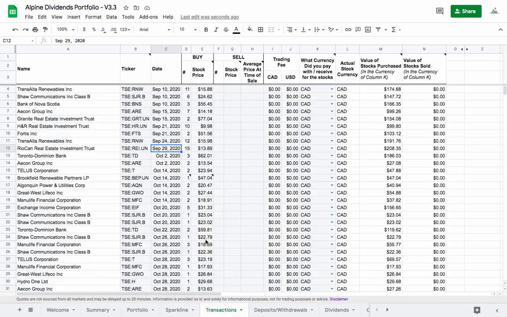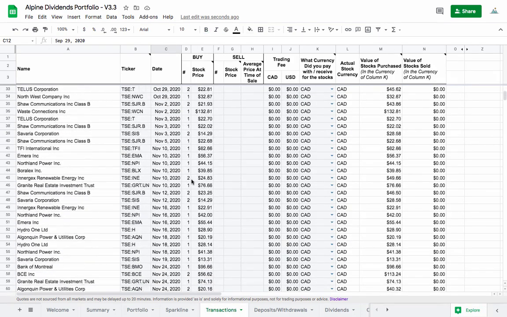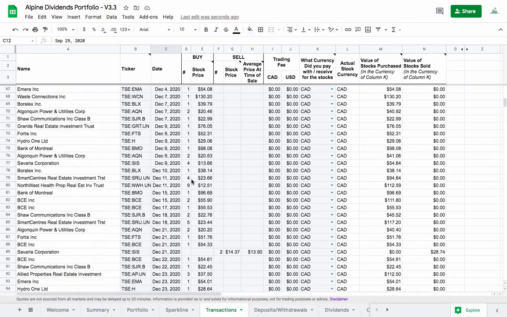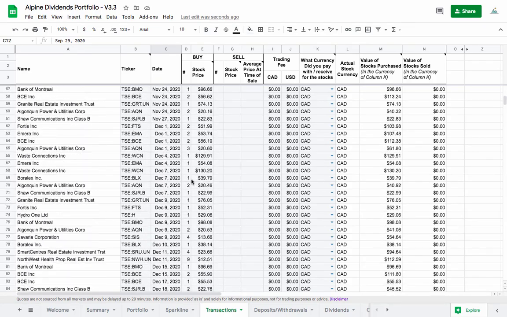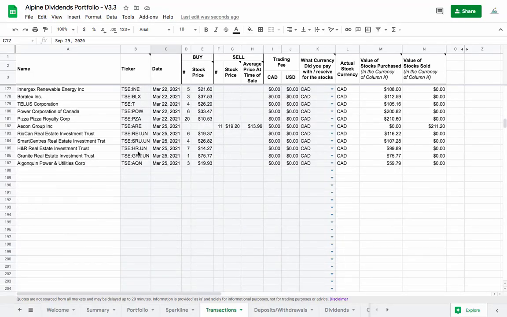We can also do this with hiding rows. So for example, this is another sheet, and this is just a big list of transactions that's very long. And basically what happens in here is when the user of this sheet wants to log another transaction, they have to come all the way down to the bottom and then start typing things.